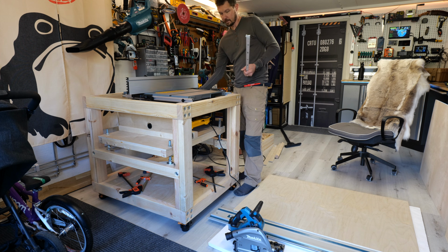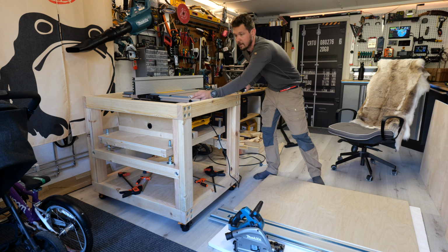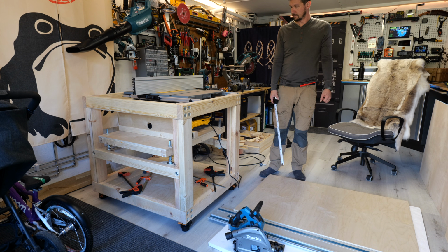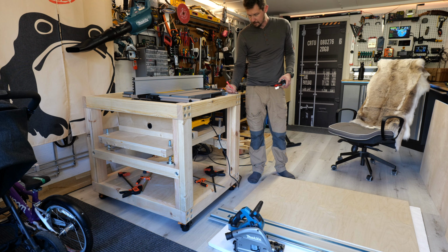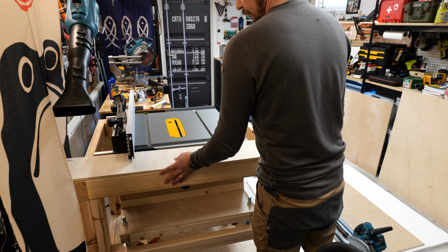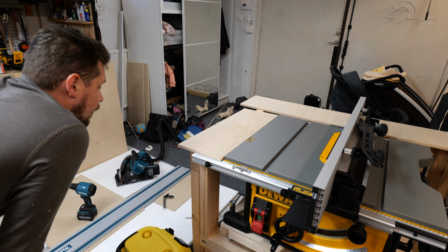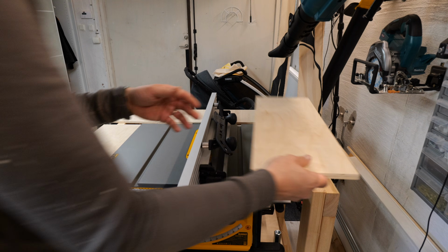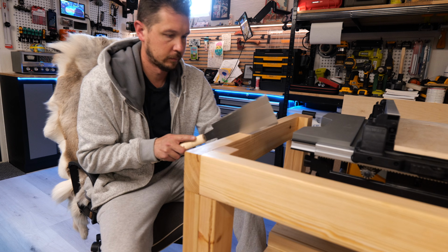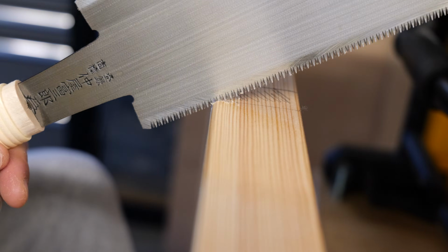Here I forgot the camera was recording, and it filmed about 1 hour of me just talking to myself and measuring, because I wanted to get the tabletop to fit perfectly flush with the sides of the table saw. But before I could attach the tabletop, I realized I needed to cut some dados into the sides of the frame to allow the table saw fence to slide through freely.